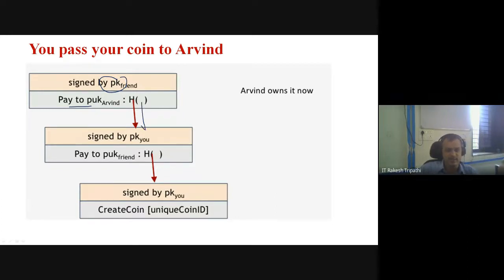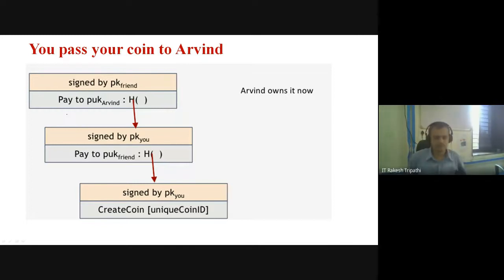This is the traceability, the hash pointer. The money which the friend is giving to Arvind, where did he get that money from? I will follow the hash pointer. Oh, he got that money here. And where did the friend get this money? From RBI, who has signed this. Yes, RBI has. So this is okay. This is the way you get protection in a transaction, so here you replace the transaction with this.